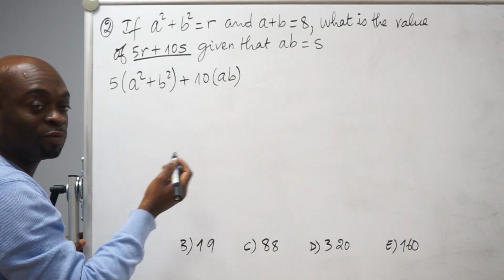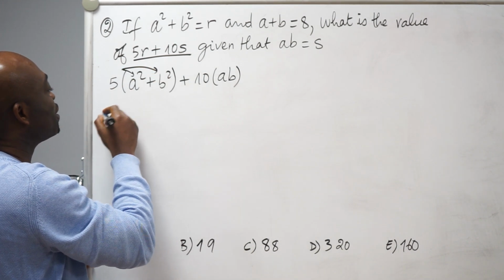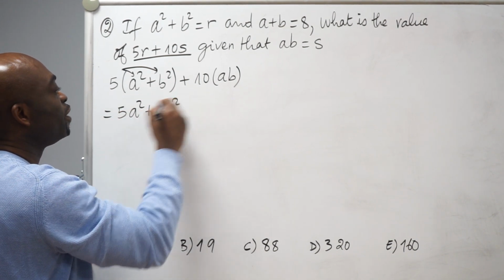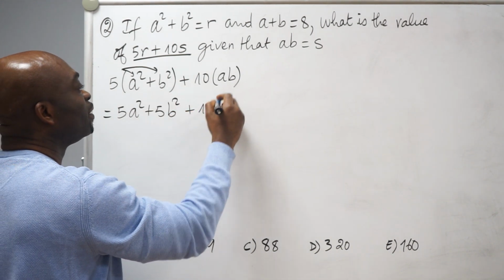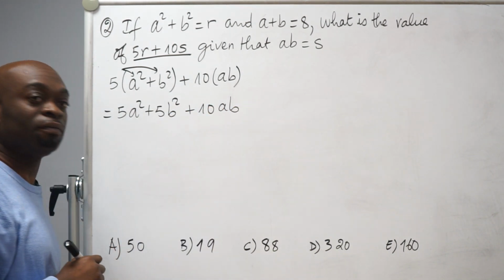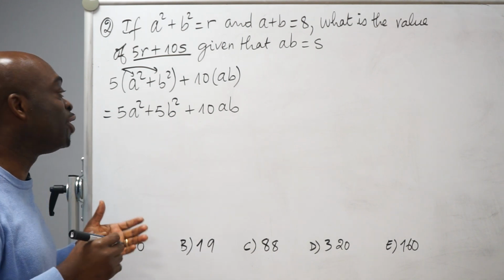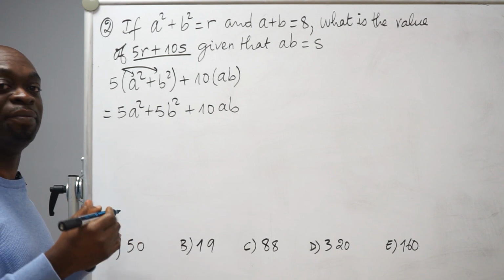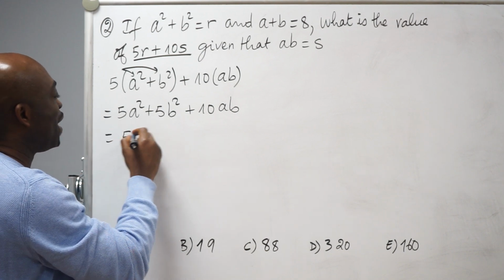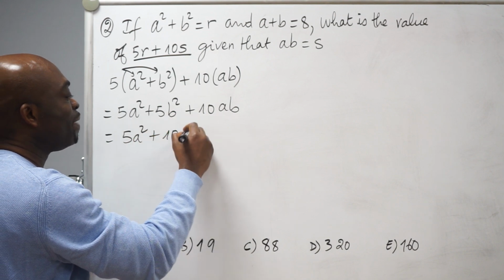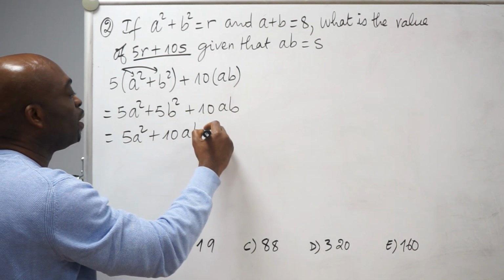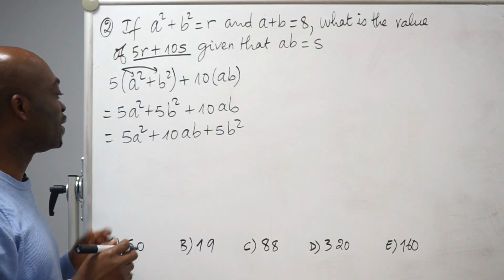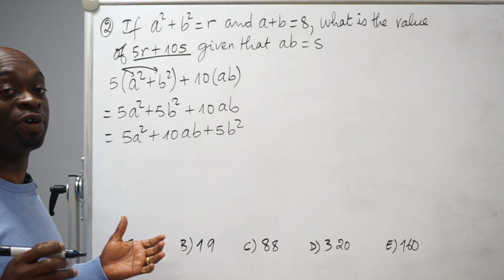So can we just work it out? Yes, of course. So this is going to give us what? 5 times a squared plus 5 times b squared, all right, plus 10 times ab. So this is looking like a polynomial that we should know about already, right? But how can we put it so that it can be the exact one? So we have 5a squared plus 10ab, so I'm taking the 10ab, putting it in the middle, plus 5b squared. All right? So this is looking like something that we already know about.